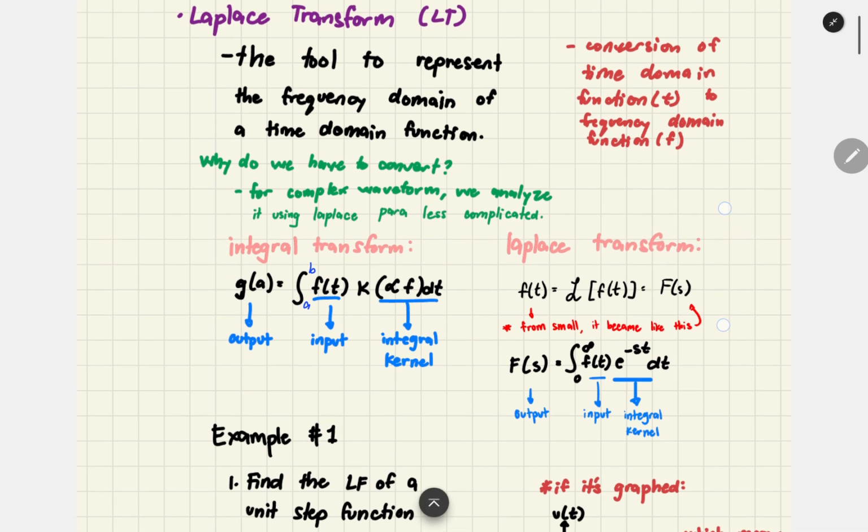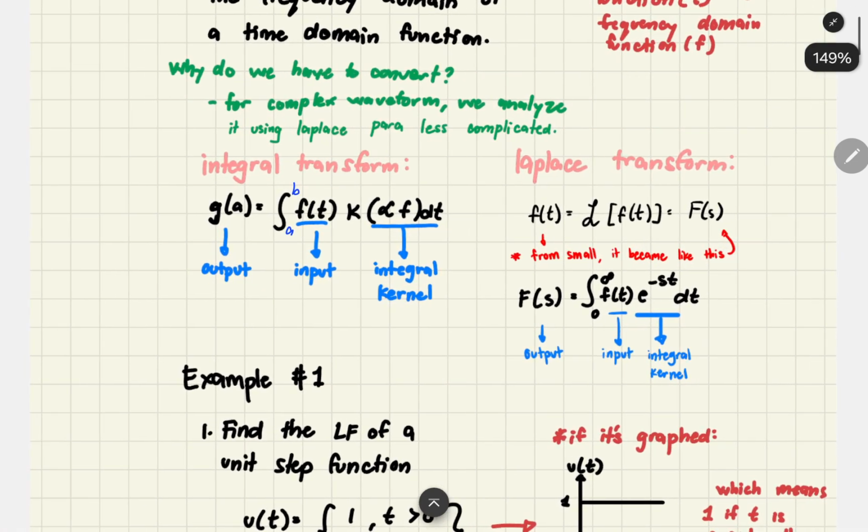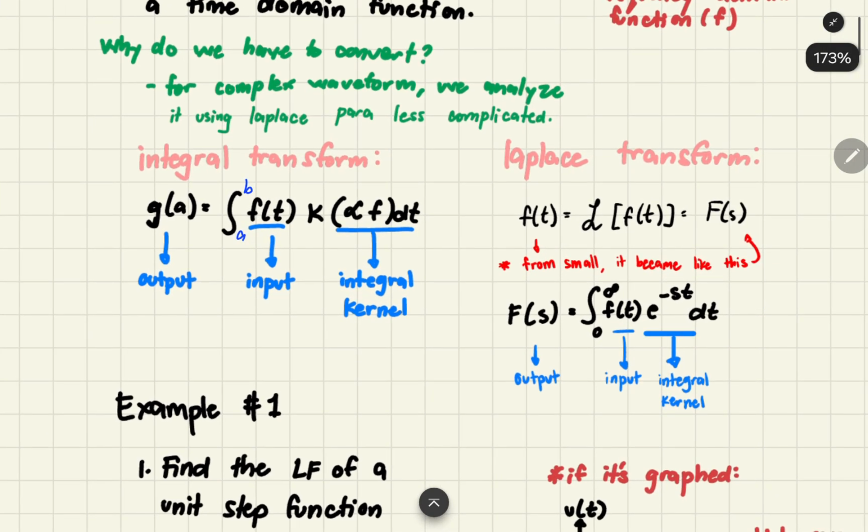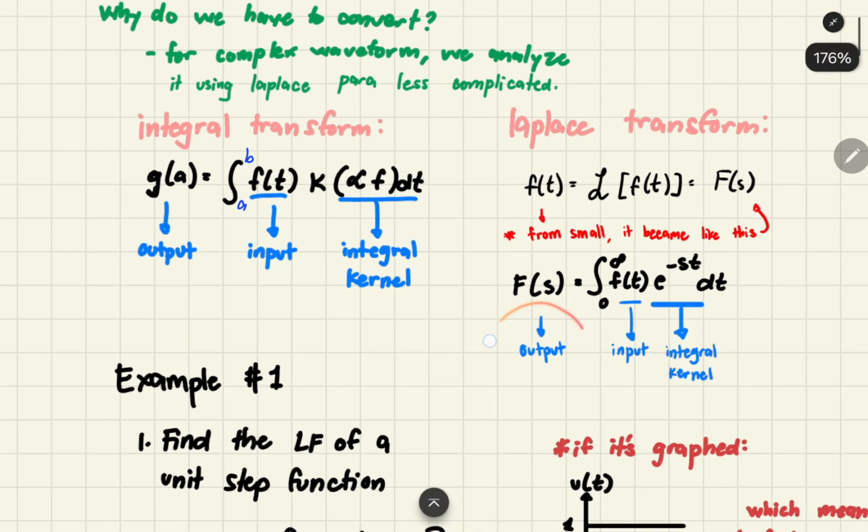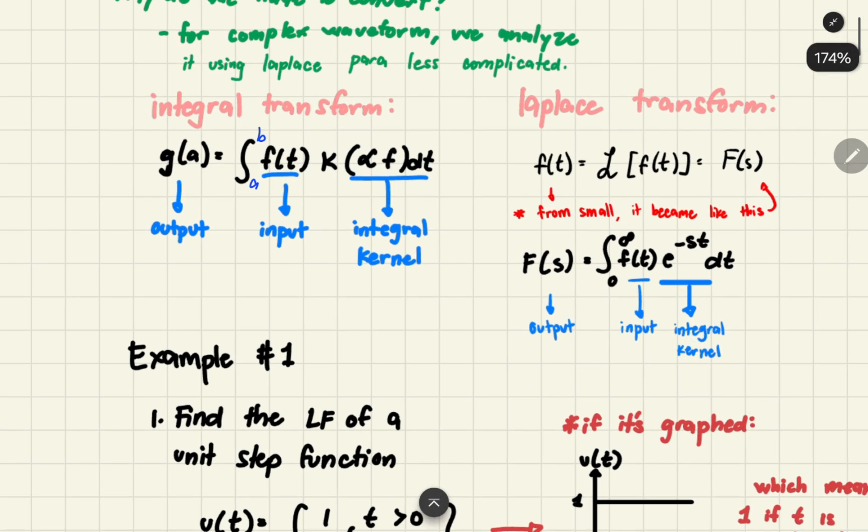and then the comparison of an integral transform to a Laplace transform. As you can see, this is our Laplace transform. It is closely similar to integral transform. It was just converted. Okay, as you can see, both of them have an output, and then they also have an input, and then an integral kernel. Right? They're just essentially equal, but the one is converted to the other.